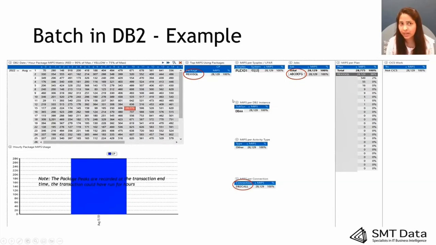A lot of very good information from DB2 101. You can relate your batch with the DB2 data, and you will get to know what exactly they're doing in DB2. And 28,000, don't get confused, because it's a very high number in DB2: the data is based on the transaction in time, that is an accumulated MIPS number. It's not at the interval record, so it's showing the accumulated number. That's why it's really a high number.